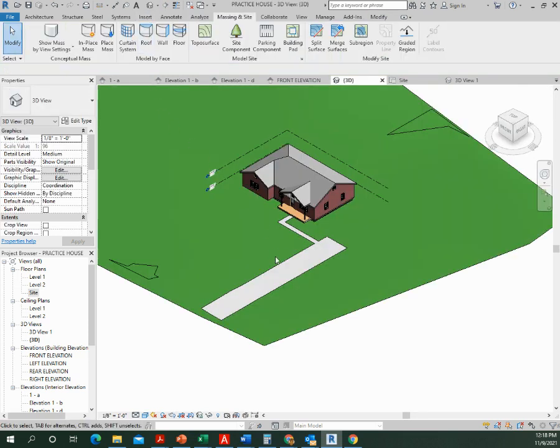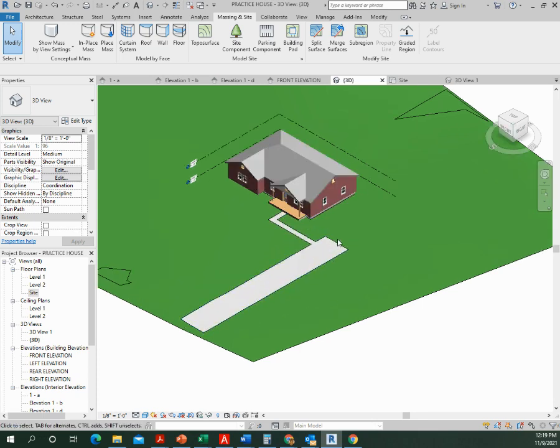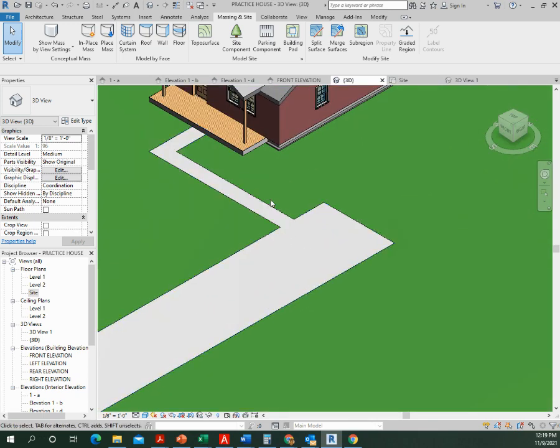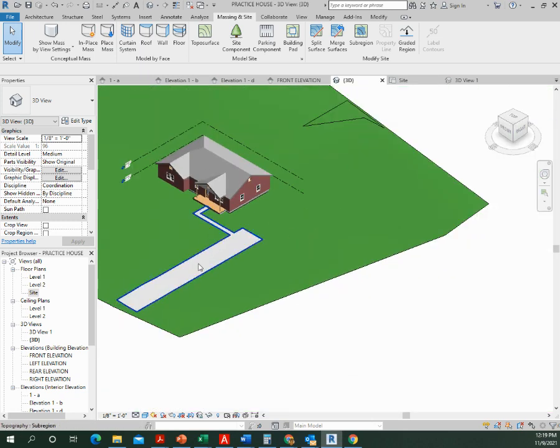And the good thing about using the subregion is that whatever the contour is, it actually follows the contour versus using a floor where you actually have to try to manipulate the floor to be thick enough to stick into the terrain surface or not. All right, so it looks like that looks pretty good.